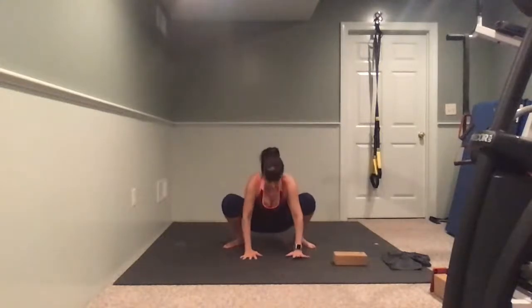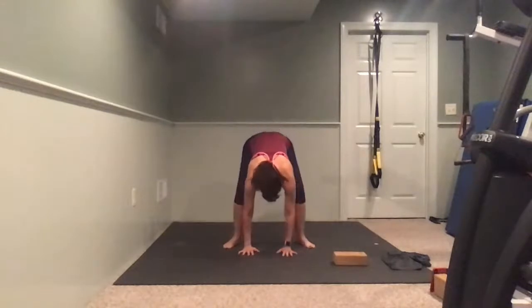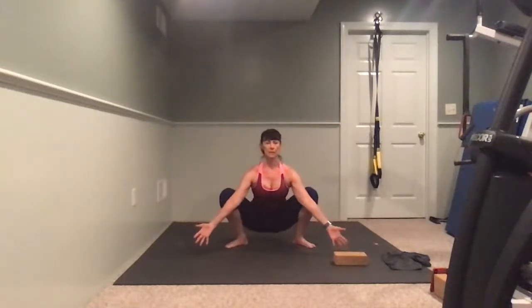Place your hands down, lift your hips. And come back down. And your option is to keep your hands in the center, pushing your arms, or opening the arms for a bigger stretch. Keep lifting up chest. So you want to feel tall here. Allow the hips to release.